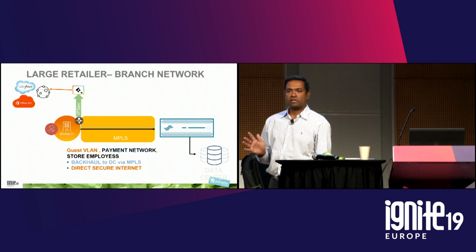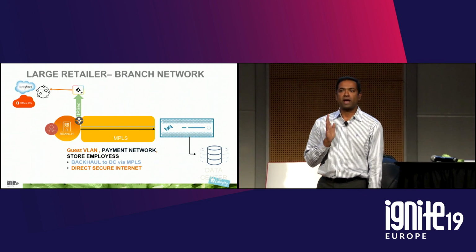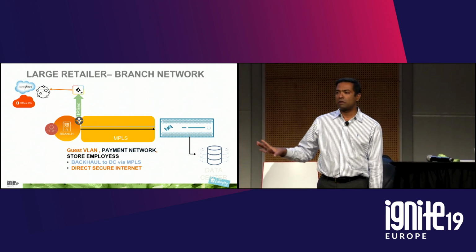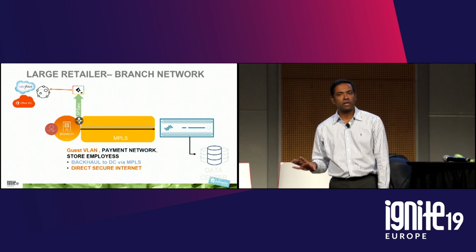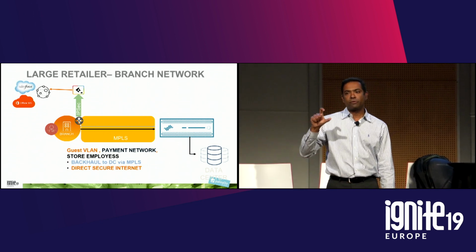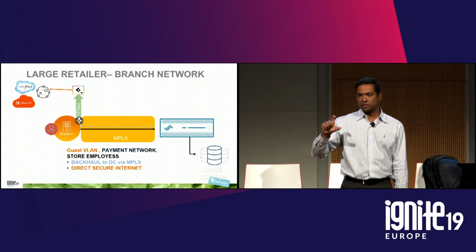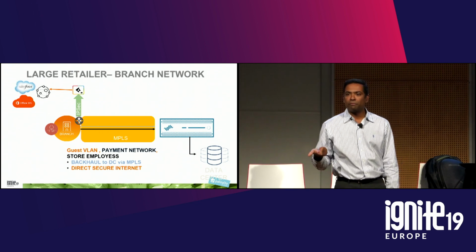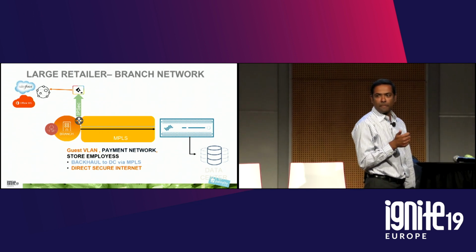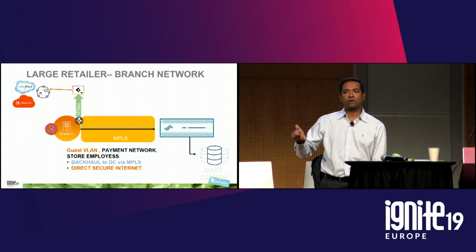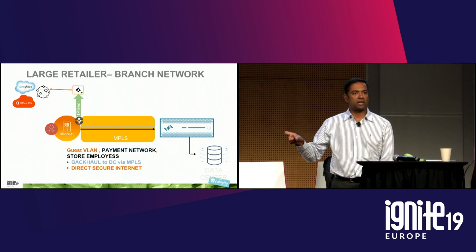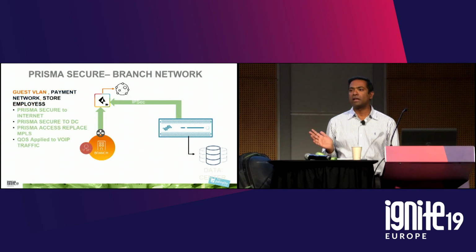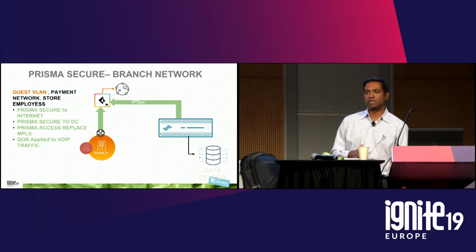In the first phase of that journey, they used Prisma Access for internet outbound traffic only, retained their MPLS for the traffic going to the data center, and then reduced the MPLS footprint to save on cost. They used that savings to pay for Prisma Access, so they didn't have to free up new budget to do this. They saved money on the MPLS because they were not sending that much traffic through the MPLS network. In the next phase, they got rid of MPLS completely and started routing everything through Prisma Access.